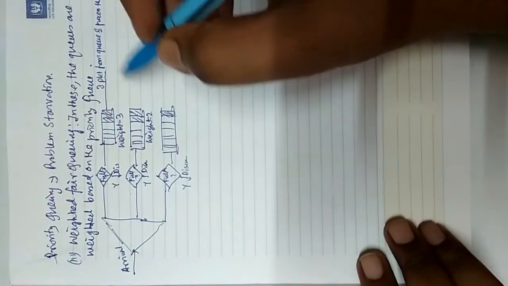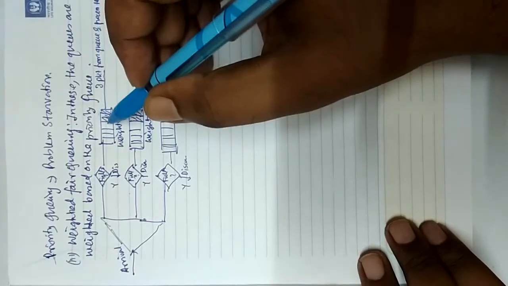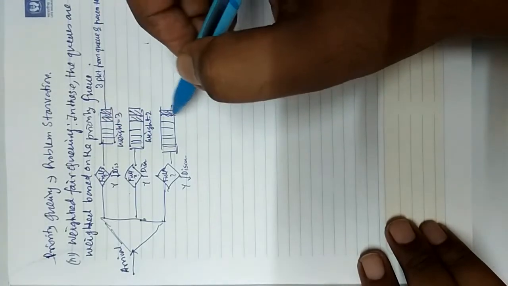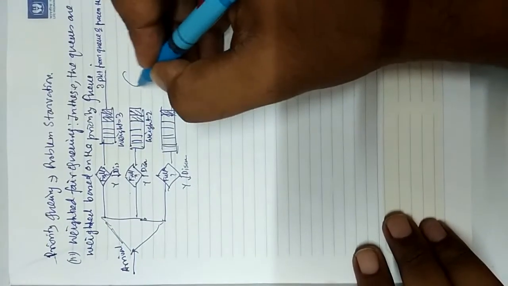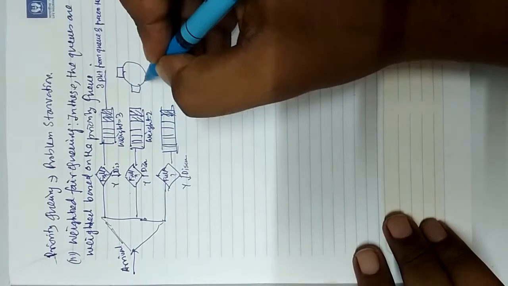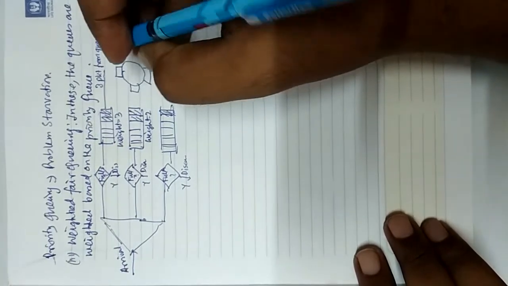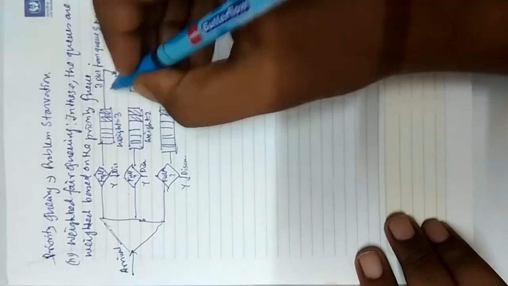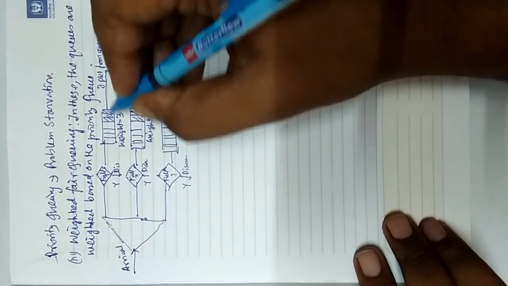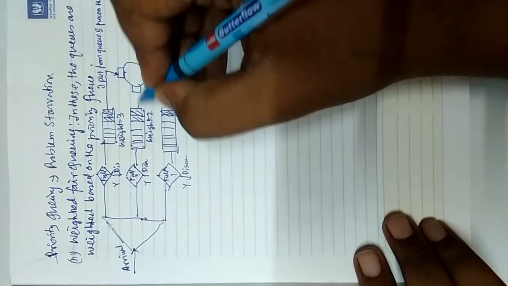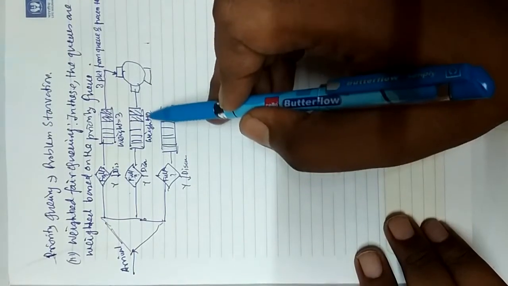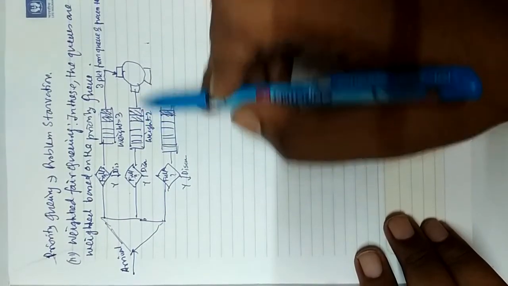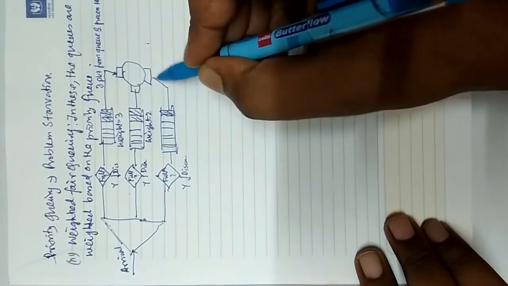Though it is a priority, each time the chance comes here, it will process 3 packets, then 2 packets, and then 1 packet, and it will happen in round robin fashion. Okay, and there will be a switch, and the switch will go on rotating in round robin fashion. When this switch is on, it will take 3 packets, 1, 2, 3, and process them. Then it will go over here, see there are 2 packets, its weight is 2, so it will take 2 packets and process, and then it will take 1 packet and process.